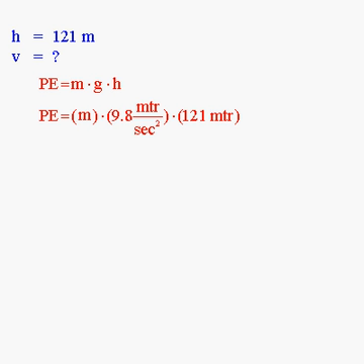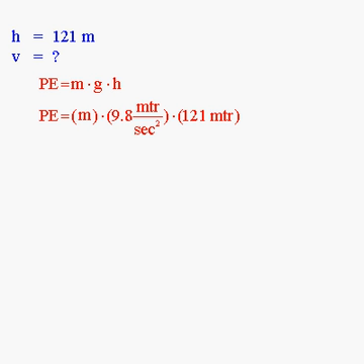Okay, so we don't have a number for potential energy, but we do have an expression for potential energy. The potential energy as the rock is sitting at the top of the cliff is m times 9.8 meters per second squared times 121 meters. Now, when we're doing these problems, we have to think about the total energy, because that's the one thing that doesn't change throughout the problem.